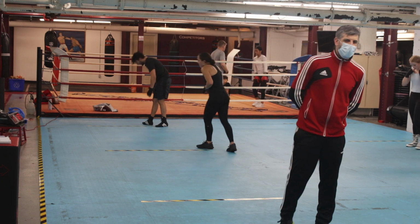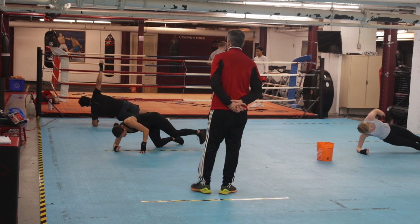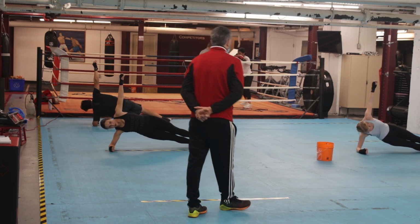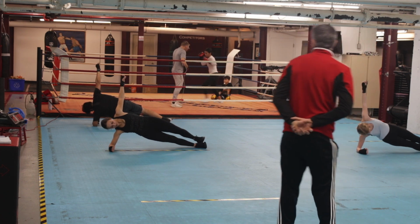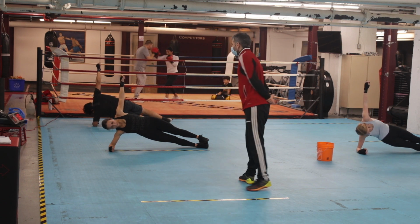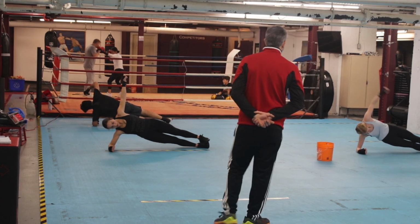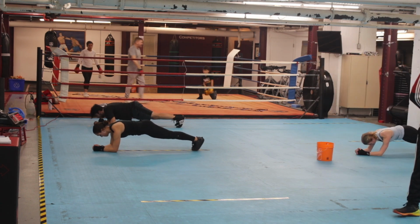Plank, opposite side, whatever the opposite side is. Hand up, stack your hips, stack your shoulders. We're going to finish with one low plank, and then we're done. Good, 5 seconds, we're going low plank. Ready, low plank, right away.